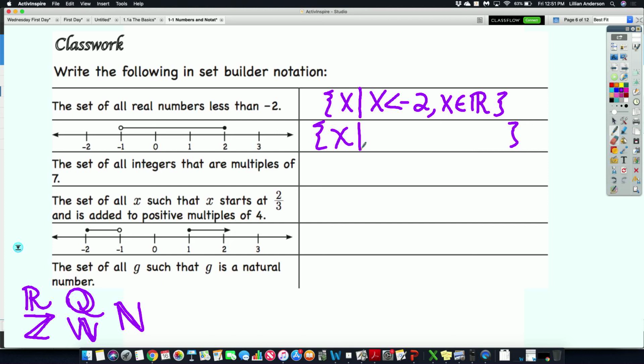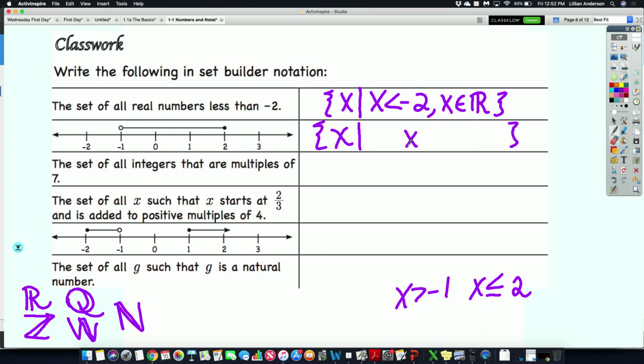We're going to write this in set builder notation. Do you have to write two of them? Like one of them, x is greater than -1, and then x is less than or equal to 2. Okay, we could write it as two separate ones, but there is a way to write this as a compound inequality. Can you put the x in the middle between the two? Yep, you can put the x in the middle between the two.